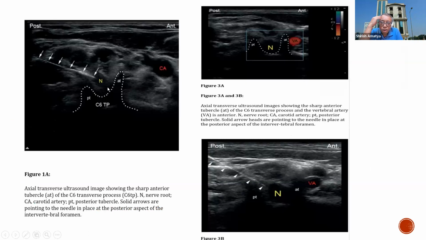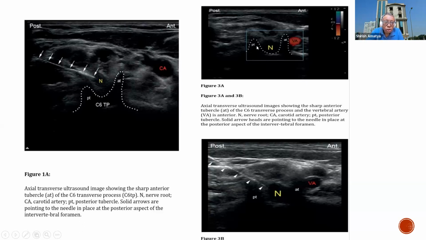Okay, so these are some ultrasound pictures at the level of C6, and you can see this is the double hump camel sign. You can appreciate the prominent anterior tubercle, which is known as the Chassaignac tubercle. Anterior to the Chassaignac tubercle is the longus colli muscle, and the longus capitis muscle you can also see. And in between this cup-like structure or double hump camel sign, you can appreciate the nerve. The nerve usually corresponds to the vertebral level. So if the vertebral level is C6, then the nerve within this cup or double hump is the C6 nerve. And this is the trajectory of the needle from behind to in front, and we can inject in this area to block the C6 nerve.